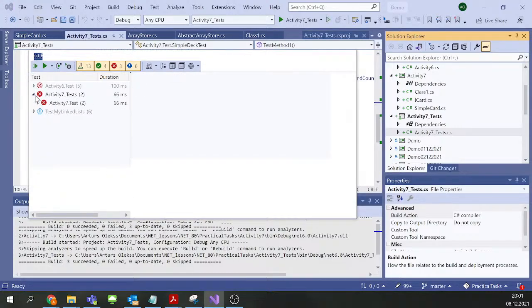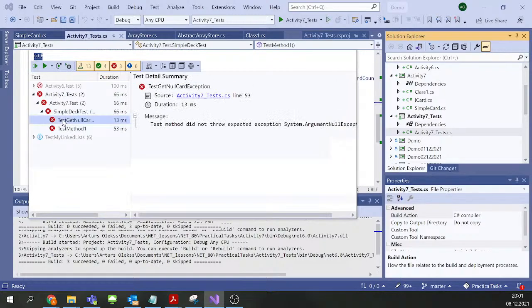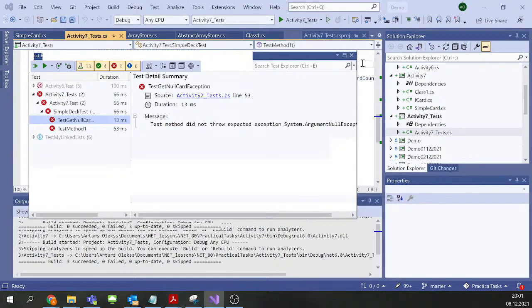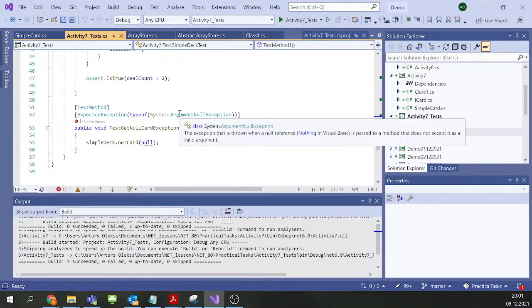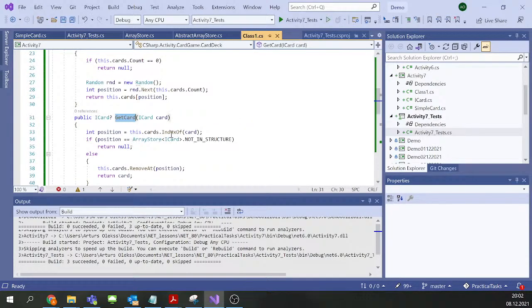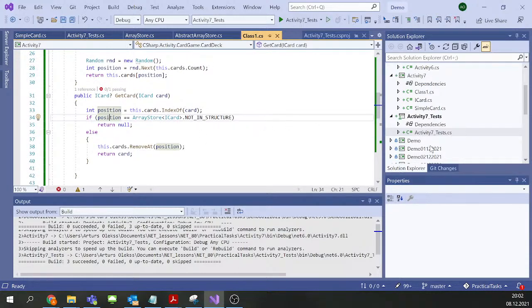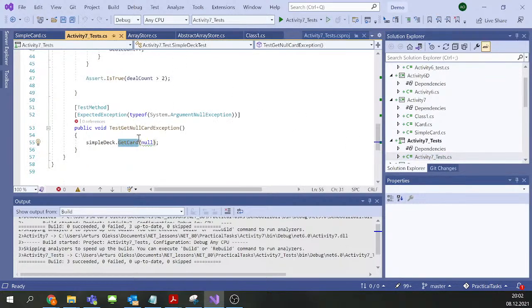Okay, it runs all the possible tests. It's fine. We have a test method that did not throw the expected exception argument. No exception. Okay, so this is this one. Was it supposed to throw the exception here?